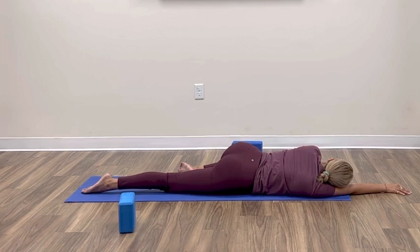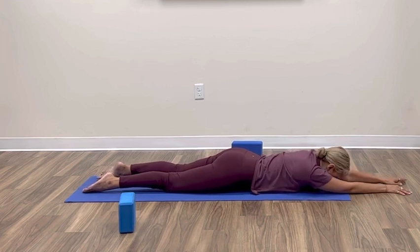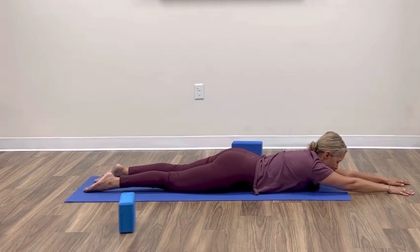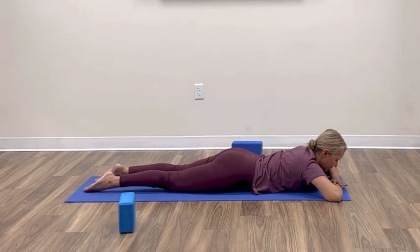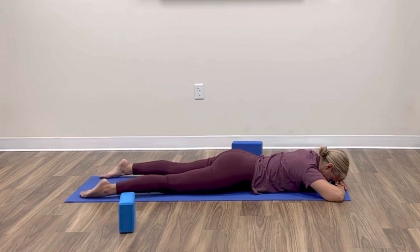Big breath in. Open mouth exhale. Slide your left leg back. Reach both arms forward. Just lift your head a little bit. Stretch. Take a breath. And then bring your hands, palms down. Make a little pillow, forehead on your hands. Let your heels fall open and apart. Even widen your legs.